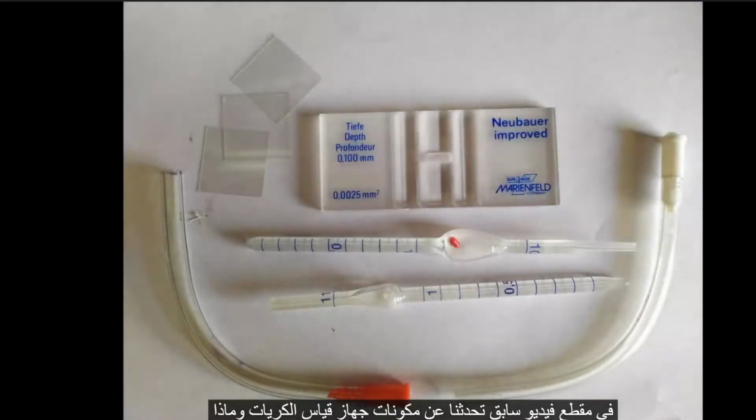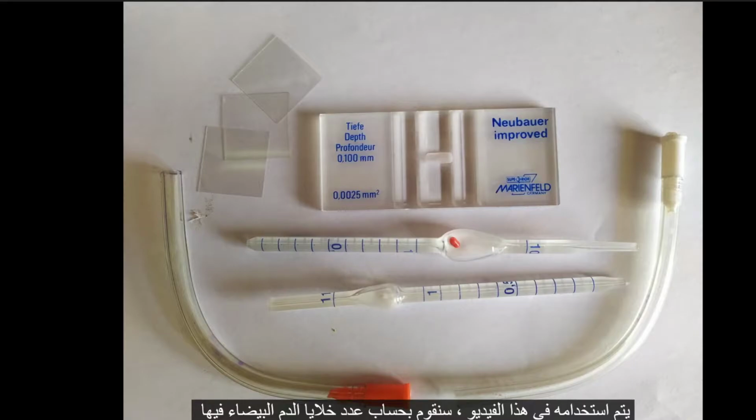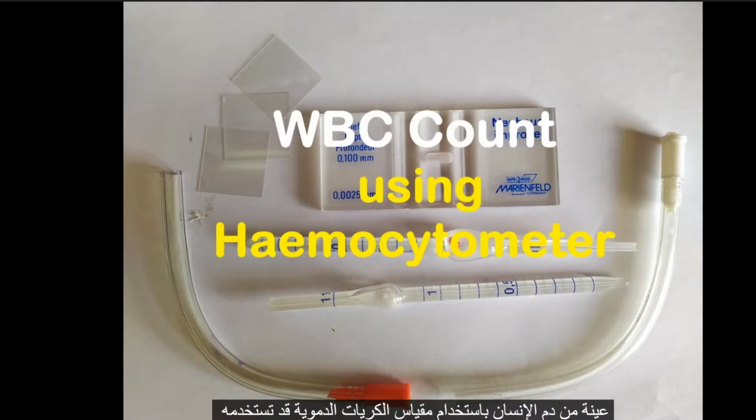In the previous video, we talked about the components of a hemocytometer and what it's used for. In this video, we're going to count the number of white blood cells in a sample of human blood using the hemocytometer. You may use blood from any animal to count the WBC population. Total leukocyte count, or TLC, is a more commonly used term for WBC count.